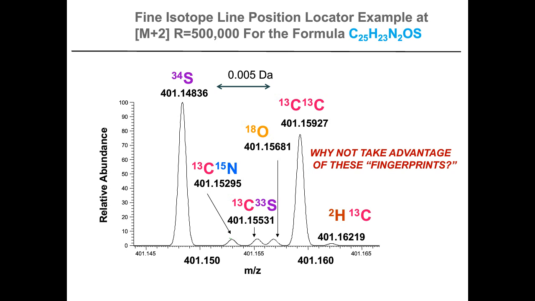We can calibrate the spectrum using our monoisotopic peak. But when we do our spectral accuracy match, we can just look at this one location. We can ignore M+0 and M+1, and in fact, it's good to do that because it actually skews the results. And by just looking at this distinct pattern at M+2, it's an incredibly powerful indicator for the correct formula, and we'll see that in the next slide.